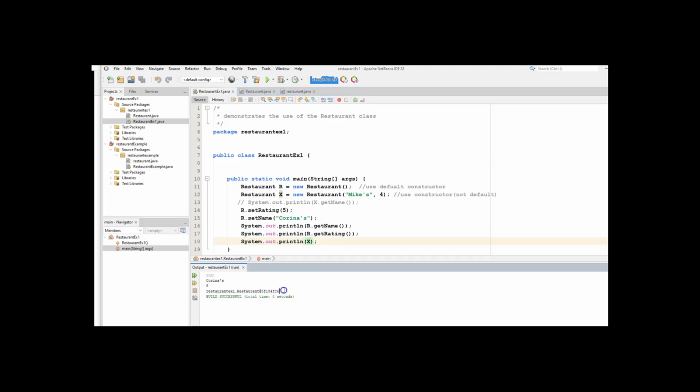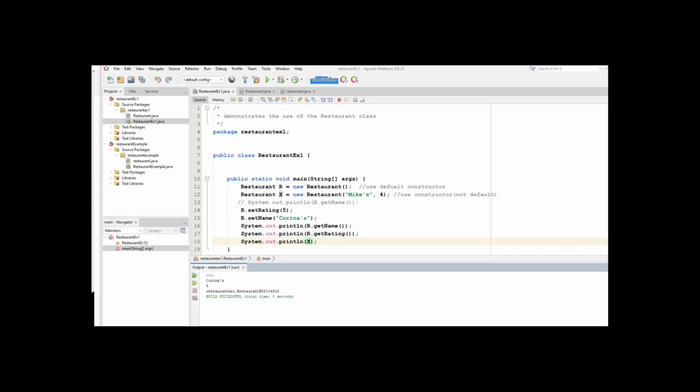This is not at all what I was expecting. And that's because the machine doesn't know how to print out a restaurant. We have to tell it.